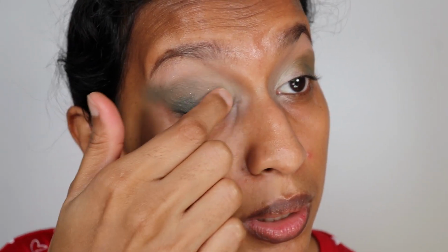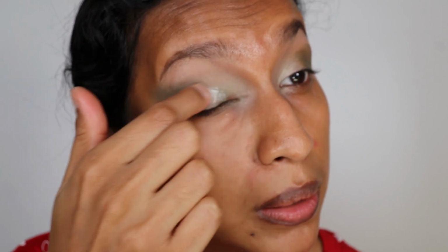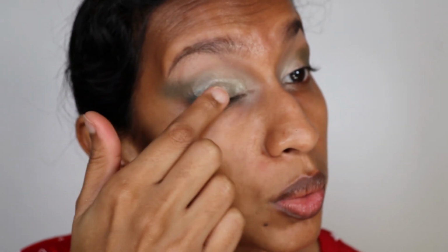Okay, so now I'm going to start going in with the shimmers. I think that I may actually just use my fingers for this. I'm going to use a different base. I'm going to go in with the NYX Glitter Glue for this one. So normally I go in with the mixing medium. I just want to see how they perform on either base. So I'm taking that, I'm just going to grab a little bit on my finger. I'm going to put that right here. And I think I'll do one eye at a time, just to make sure that the bases don't dry up or anything like that, you know?